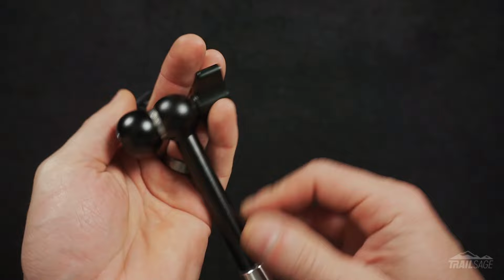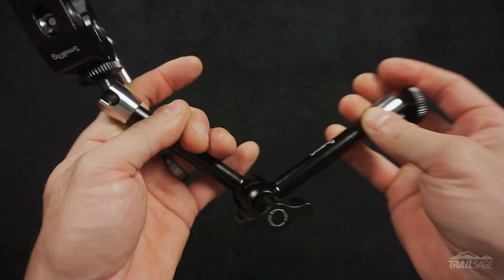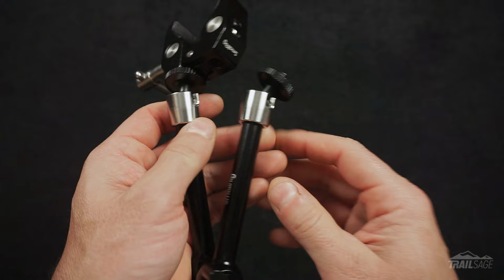Once you've decided on a position, turn the wing nut located in the middle of the two arms to tighten down the joint as well as both swivels. Removal is just as quick and easy. It's also worth noting if you don't need the clamp, you can detach it and just use the quarter inch screw for whatever you need.